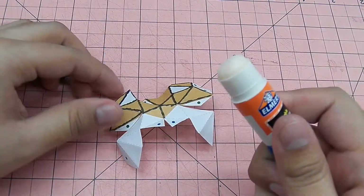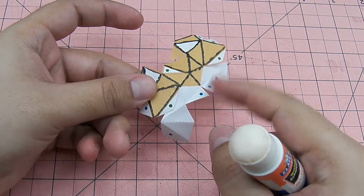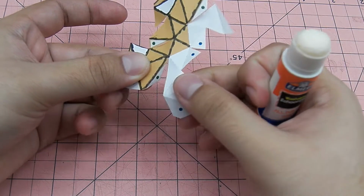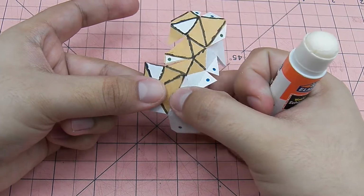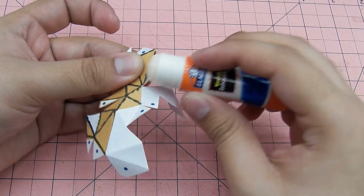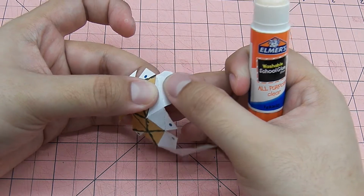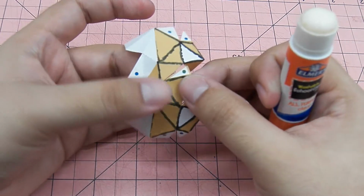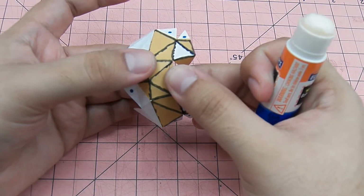So now we're going to start gluing each piece one by one. We're going to start gluing all the green dots here. So you're going to glue on top of this green dot, and it's going to glue right underneath this white part here, and just pinch it, and there we go. Exact same thing from this side. You're going to add some glue all over it, then it's going to go underneath this white part. Now we have another green dot here. We have here some tabs, and we're going to go underneath here.